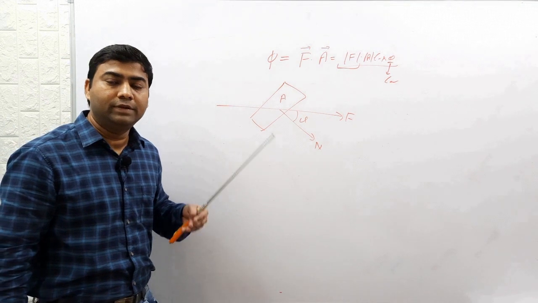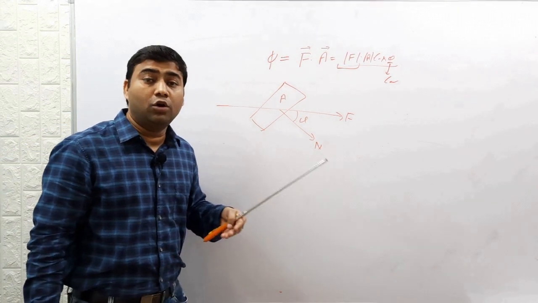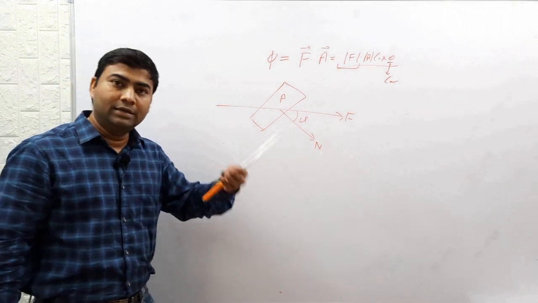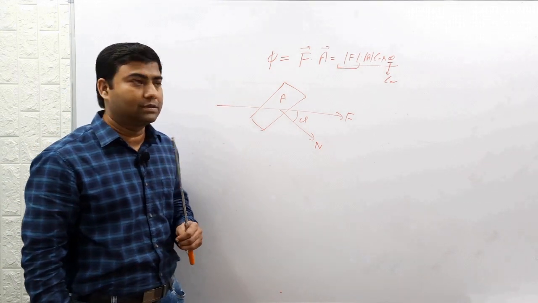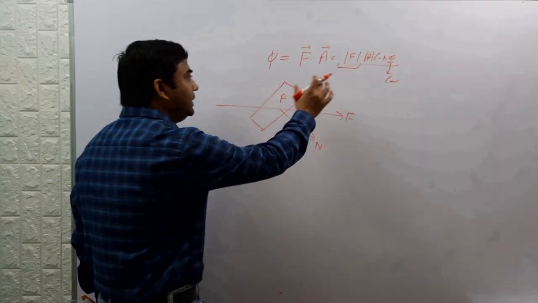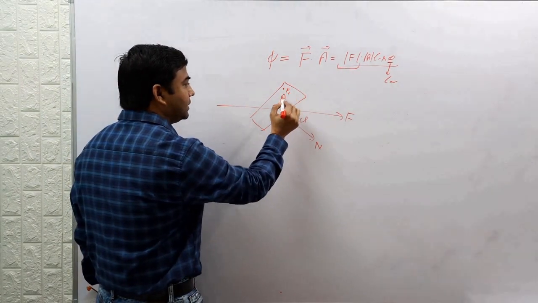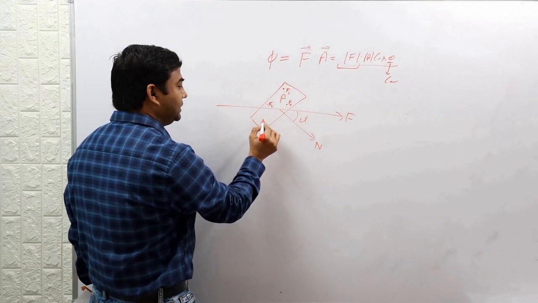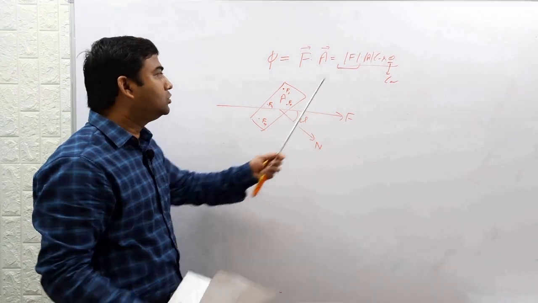So this formula can be used to find the flux. Flux is nothing but, as we have discussed earlier, the quantity of a field passing through a particular area in a particular orientation. That is the flux. But if, let's suppose, the field is changing, at this point the field is F1, at this point the field is F2, at this point F3, at this point F4, then you cannot use this formula.